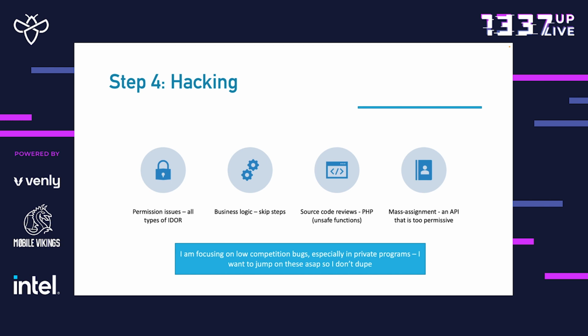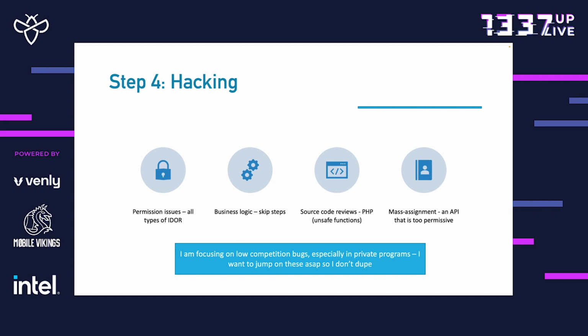And finally, mass assignment and really all API vulnerabilities. I've never put myself in a position where I wouldn't hunt for all API vulnerabilities because I get invited to a lot of API programs. And mass assignment is just a type of vulnerability where an API is too permissive. But as long as you know what the column names are called in the database, you can assign columns you shouldn't be able to. Think changing someone else's password because you added password to a request.